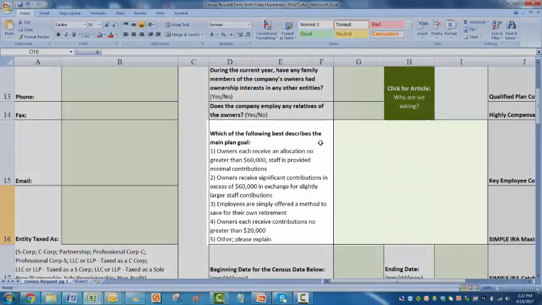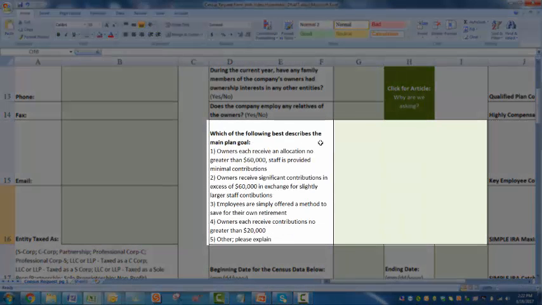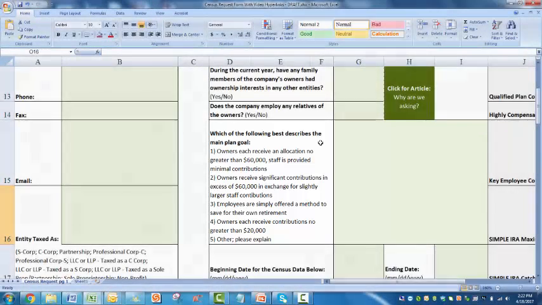One of the most important questions on the census request form relates to the plan goal. What is the organization trying to achieve with the retirement plan? Pinnacle has pre-populated several common goals. If one of them accurately describes your goal, simply enter the corresponding number. If you'd like to elaborate or provide your own unique goal, please do so. The more information, the better when it comes to the plan goal, as it will impact which type of retirement plan is chosen, as well as several key plan design aspects.